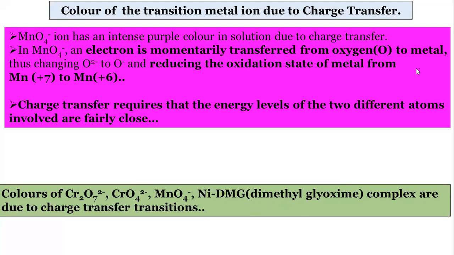This is not for your board examination; this is additional knowledge I am giving. This factor is also responsible for color. Remember, charge transfer is where charge is transferred from one element to another element. This is possible when the energy levels of these two different atoms, oxygen and manganese, are very close. Then and only then will this charge be transferred.